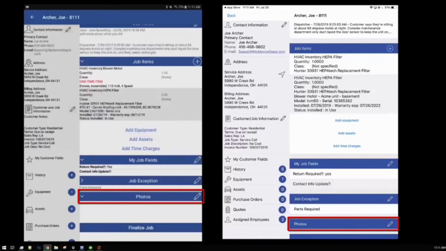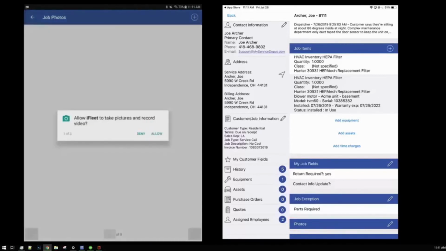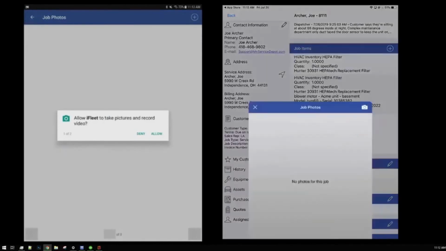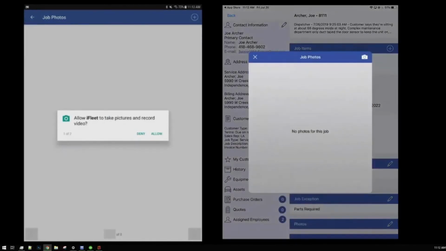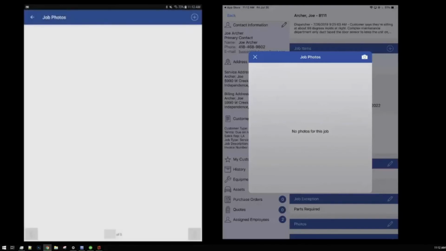So just like with our other options where we've got the little pencil icon, that's how you're going to add those photos. So we'll tap that pencil again. And for my Android device here, I'm getting a prompt to allow me to let iFleet use my camera app. So you may see these pop up there. After you set them to allow, you shouldn't see it pop up again, but if you're ever going to need to take photos or anything, you have to make sure you do the allow. Otherwise, you have to go into the actual settings for the device and change the settings there. So when you see these prompts come up, just take a moment, read through them, say allow, and then that'll let you get in here.